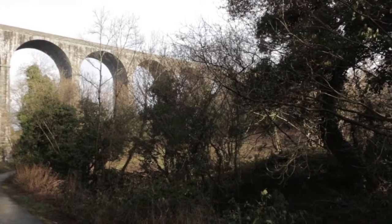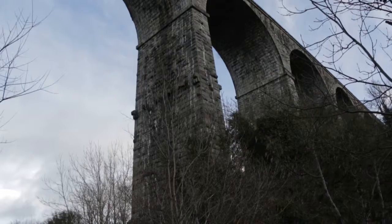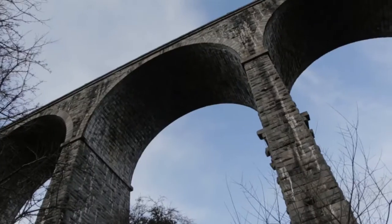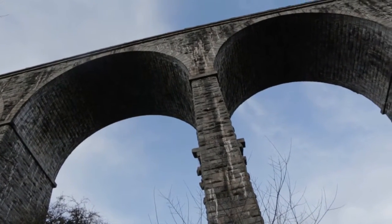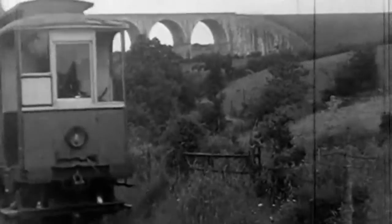The tram line started at Newry and Edward Street, and the tram's route took it under the 18 arches and through Craigmore and Millville before it made its last stop in Bessbrook. The tram operated from 1885 till 1948, and for over 63 years it transported people to and from Newry.